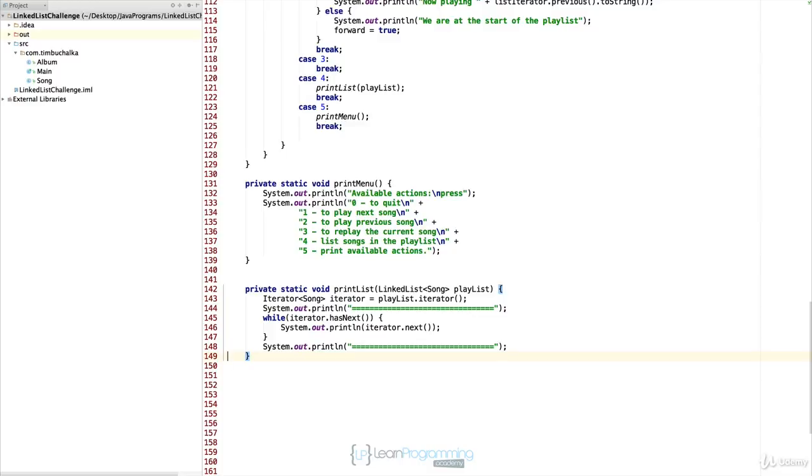So in other words, it's somewhere in the middle. So one of those will give us the track we last started playing, and from there we can work out which one to use. All we really need to know is which direction we were moving in at the time. So for example, if we were moving forward, we're just after the currently playing song, so we need to go back because we're in a forward position.